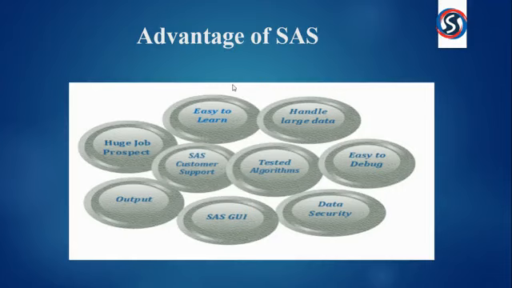Third, we have easy debugging. SAS is a very comprehensible language, and the process of debugging is very easy. It is easy to understand and correct the errors because the log window states them clearly. Fourth, we have the tested algorithm. The algorithm implemented in a SAS program is fully tested and analyzed by the developer, and every version of SAS is tested in a controlled environment before its release. This testing is possible because SAS is a closed source language.